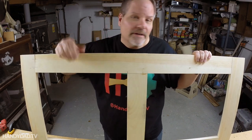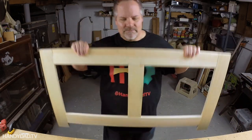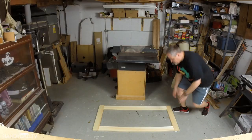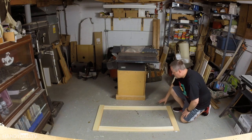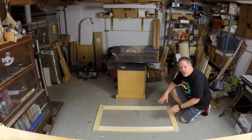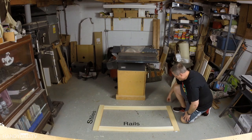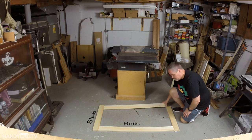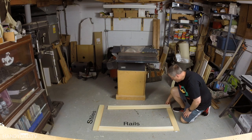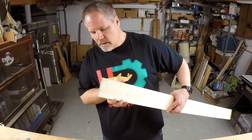We're going to have some fun with this. I'm going to show you how to do these five joints — this is a real project and I'm not going to tell you what it is until the very end; see if you can guess. Here you can see I've rough-cut the initial size of our face frame. The two pieces on top and bottom are called rails — they go horizontal — and the vertical pieces are called stiles.